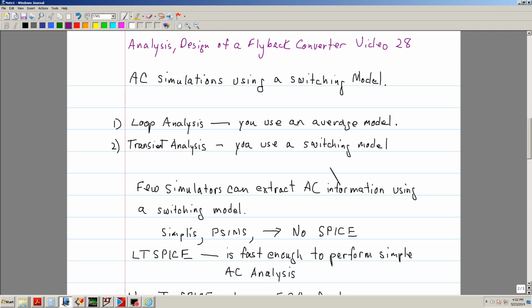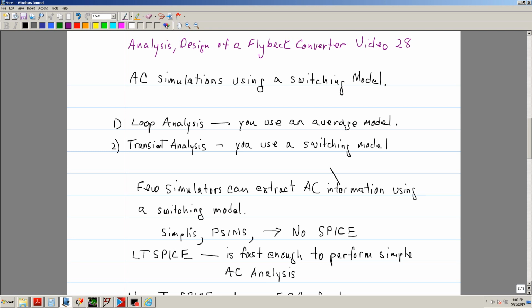This is video 28. Now this is a good video to watch. I want to discuss some of the features of the simulator that I'm using. I am using Top Spice. That's my preferred simulator. There's other simulators like LT Spice, which is free, but I still like Top Spice because of the models that are included with the package, and it offers some pretty good features.